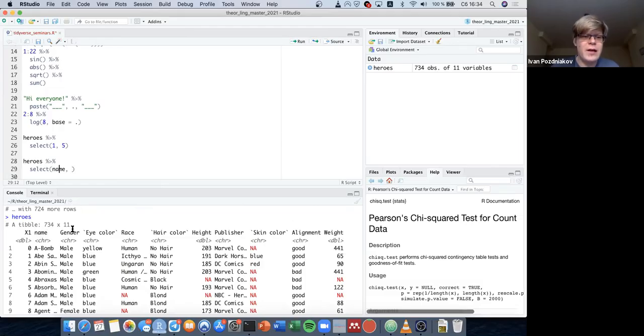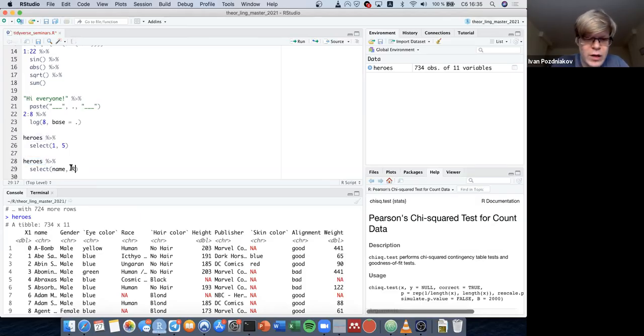You just use it like it would be a variable in environment. But actually, it's something like a variable in this table environment. So consider heroes is actually something like a small environment that has these columns as separate variables. And you select them without any quotation marks.